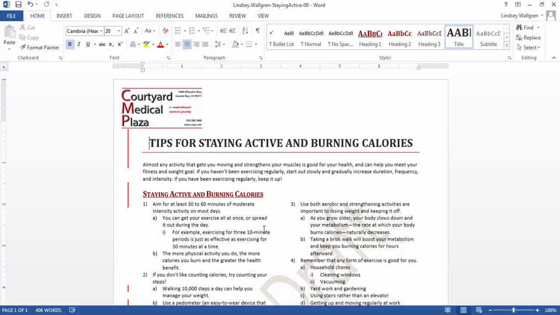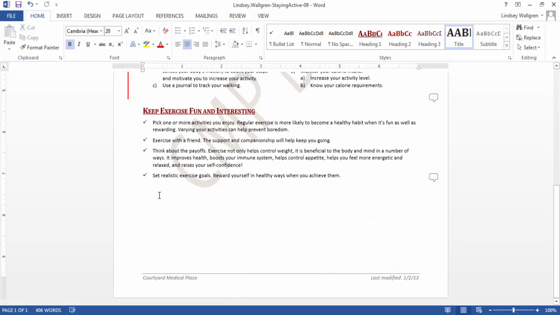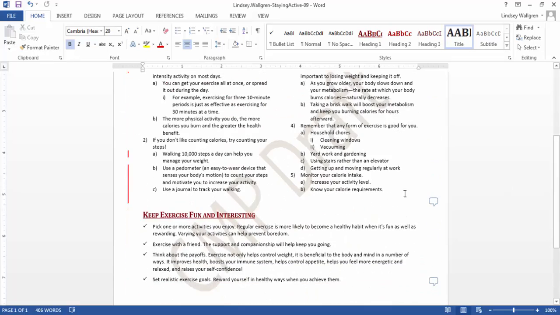Okay, so when we open this, we can see that it's sort of in a track changes review, and the way that you can see this is you see these red lines over on the side. Those indicate that there's been something going on in this document. We also have little comment boxes here, so you can click them to see the comments. But the first thing that it wants us to do on step 3 is to review and delete these comments. We're going to read the comments, but we don't really need them around after we read them.